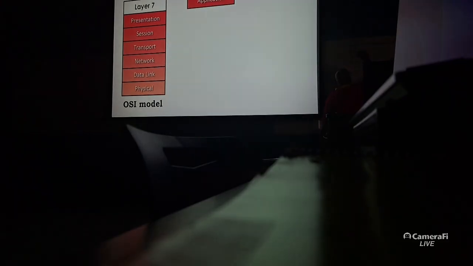Let me start with layer 7, application. In non-technical terms, the application layer is about users' applications, such as Firefox, Chrome, or Safari for websites, or Microsoft Outlook for email.